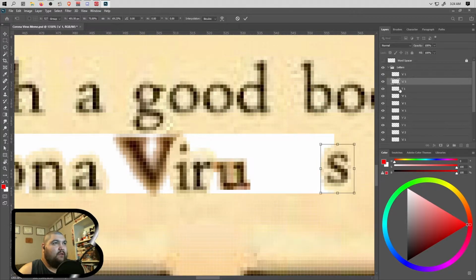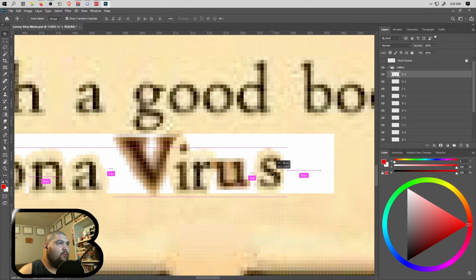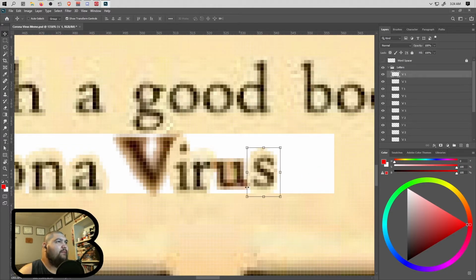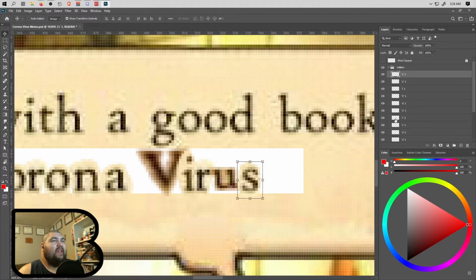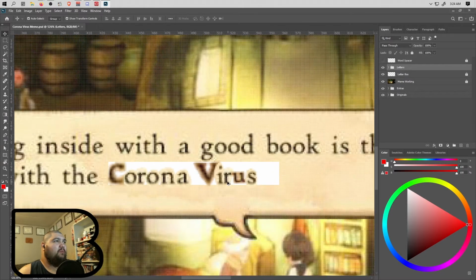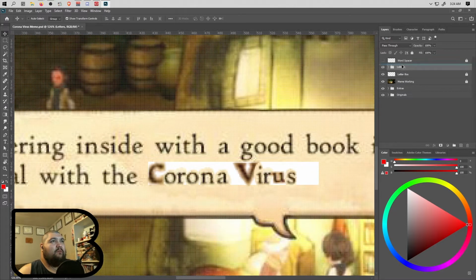Then the S. So now we're getting the spacing all pretty much done. One more. Okay, now the letters are in their places. So we're going to go ahead and duplicate them and lock this one.